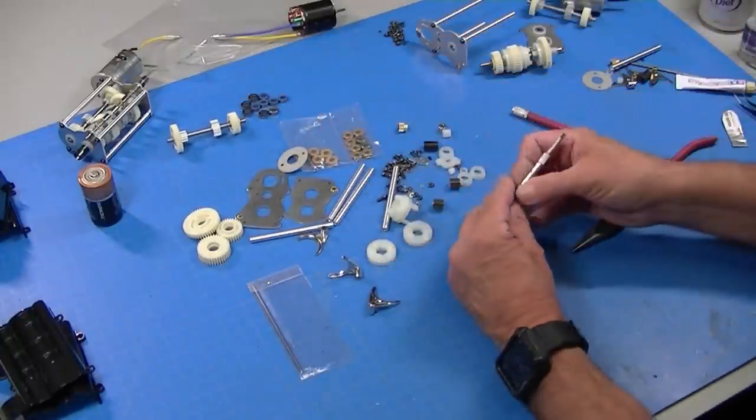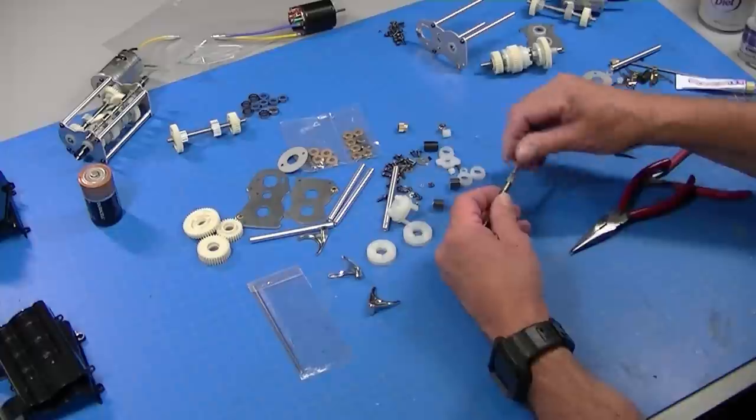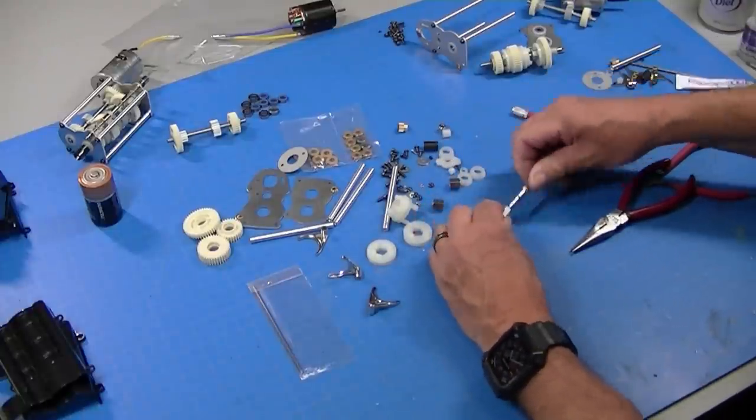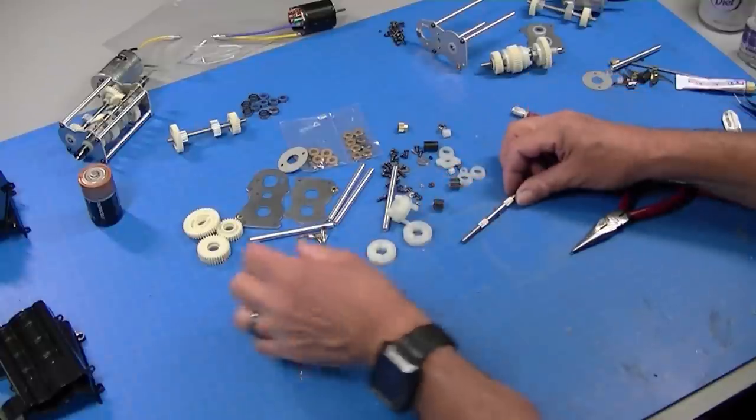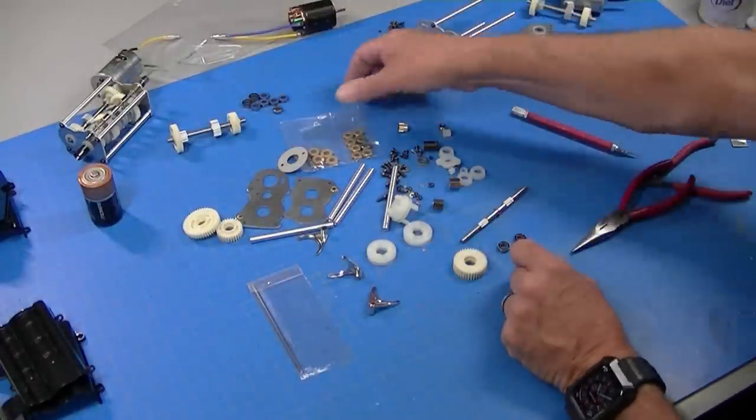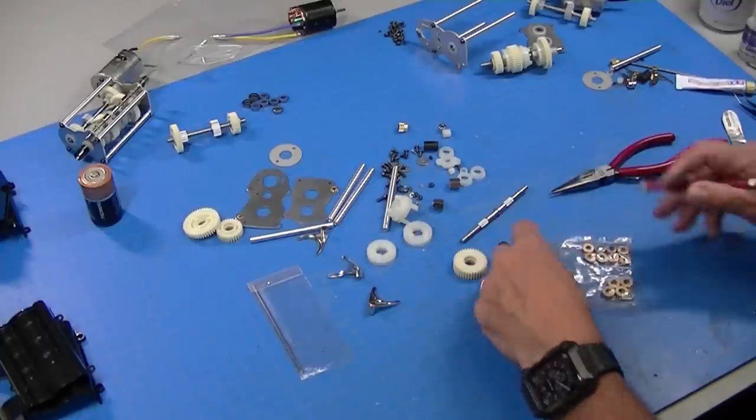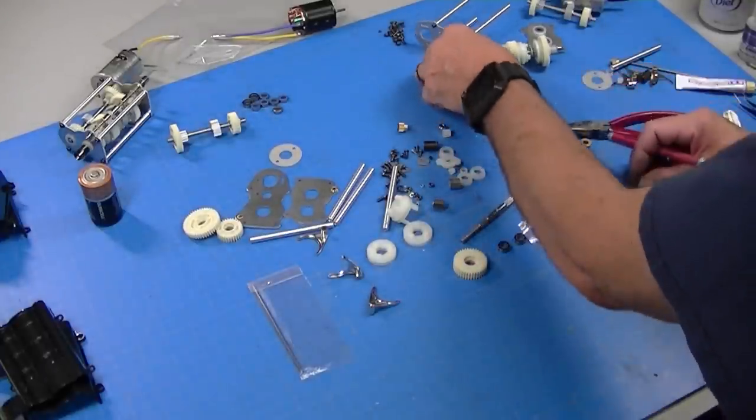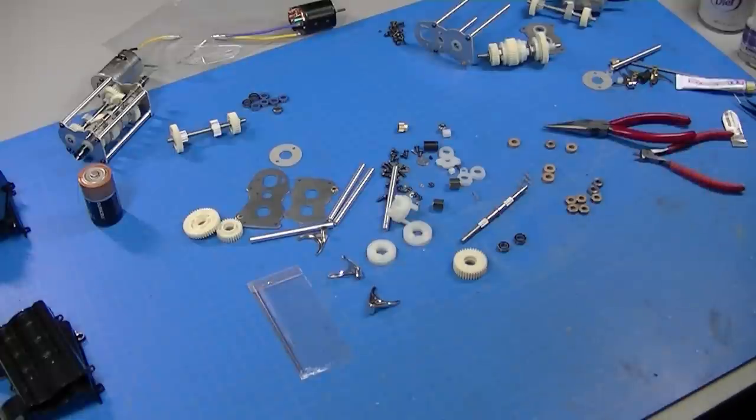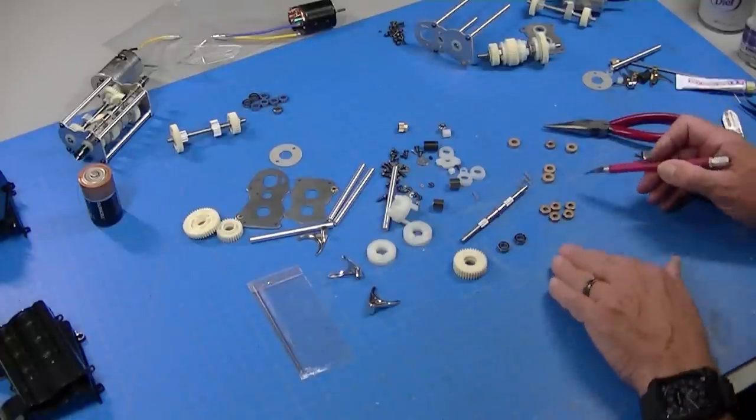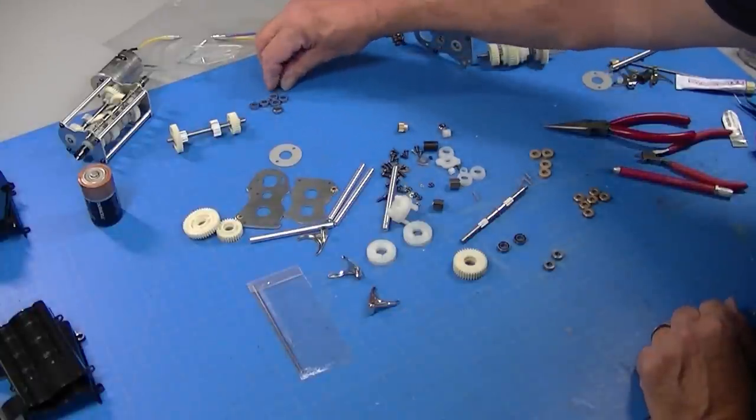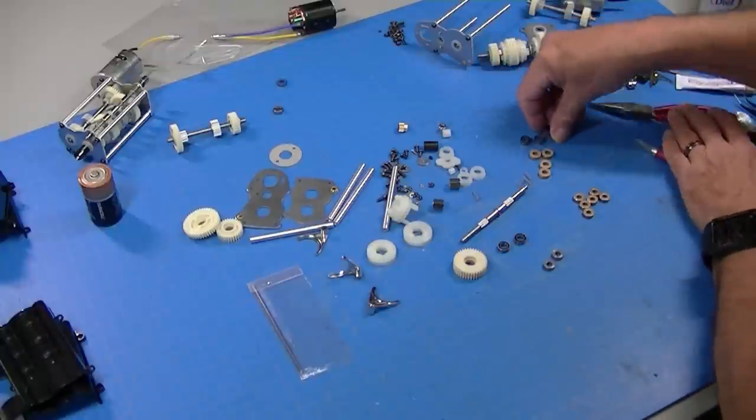Now, the center shaft, a little more complicated. It has two splined areas. We're going to put a clip on right there. Okay, so right in the middle of those two areas. Now, we've got a big, fat gear. It uses a larger size bearing. Now, the kit comes with brass bushings, and as I have mentioned many, many times, I do not use those. I use ball bearings everywhere. So the Grand Hauler transmission actually includes a couple of ball bearings and then several brass bushings in the two different sizes. So I'm going to replace those with ball bearings, the bigger size ball bearings and the smaller size ball bearings.